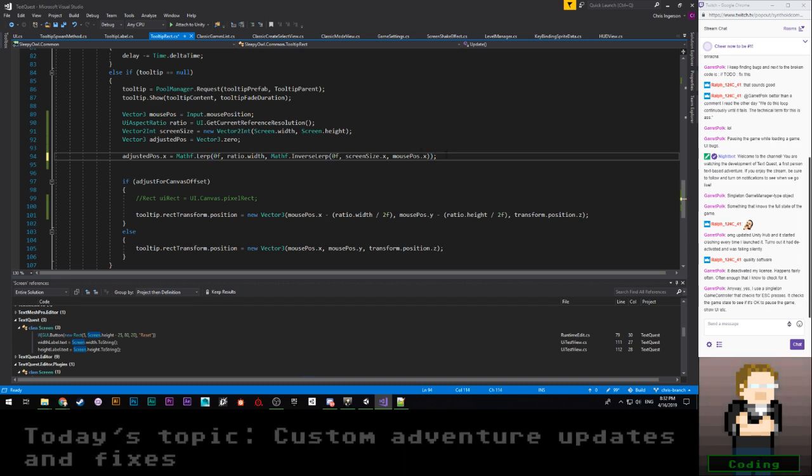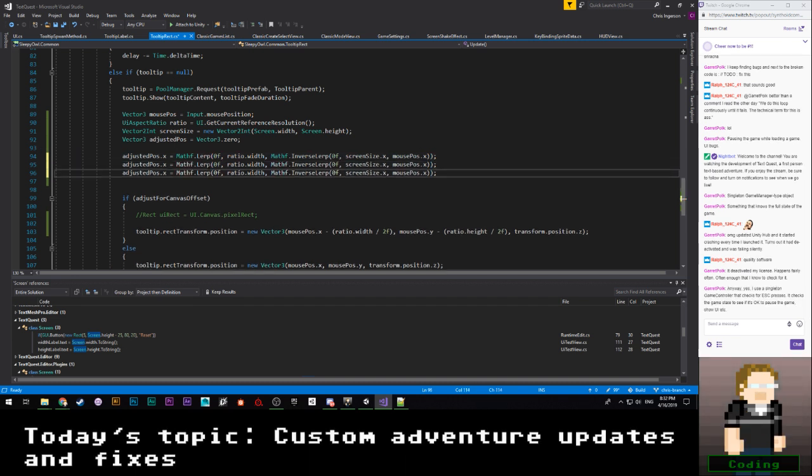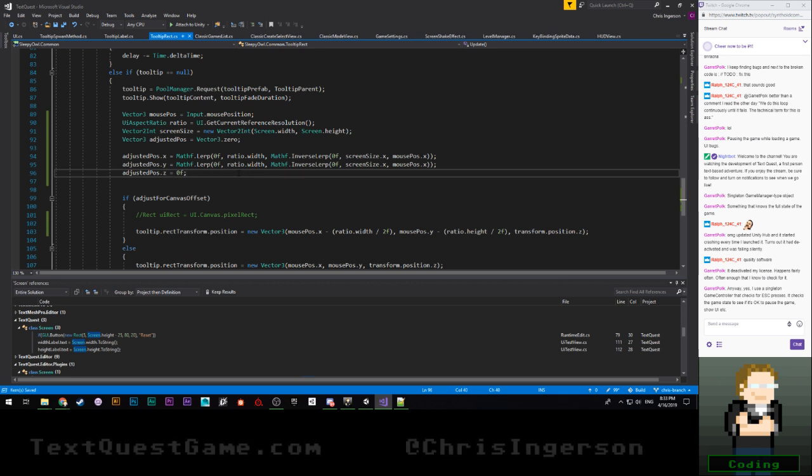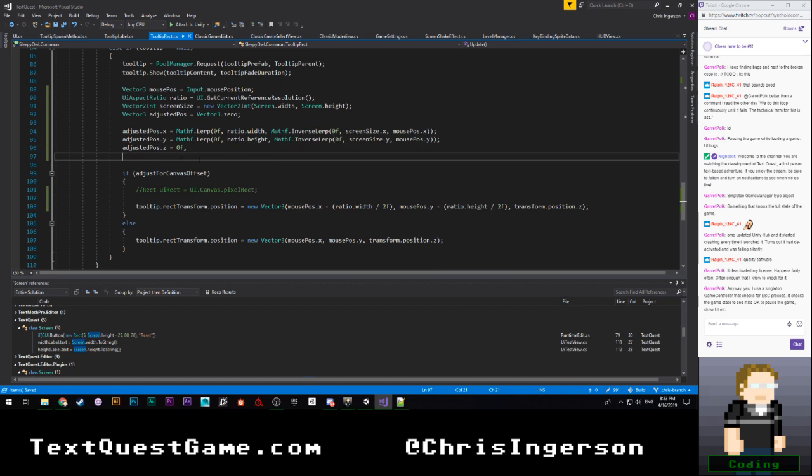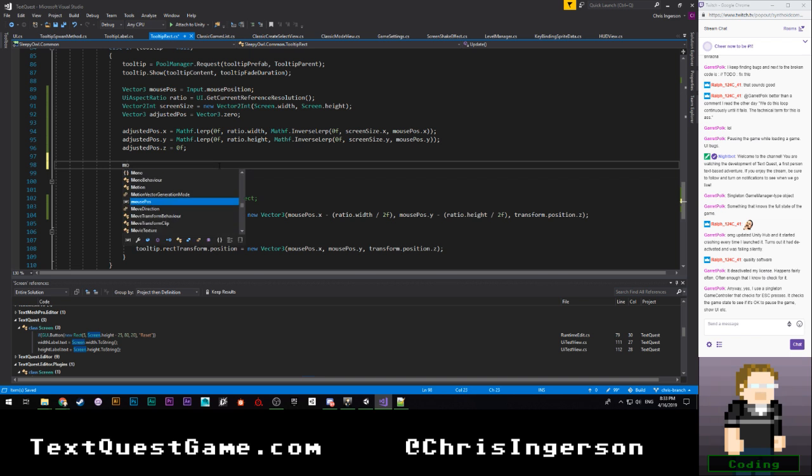Okay. So now we're going to go ahead and do that 2 more times. Well, actually only 1 more time because we don't really care about x or about z. So we're just going to say that's equal to 0. Okay, let's see. Ratio height, size y based on y. Okay, and then from there, I think we can set our mouse position.